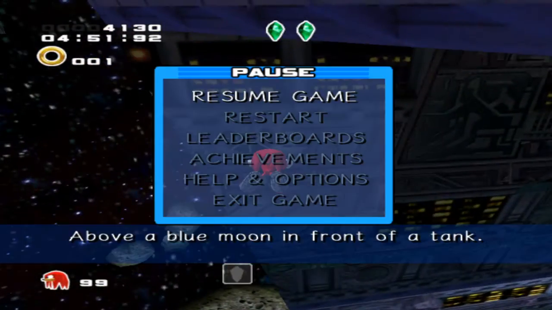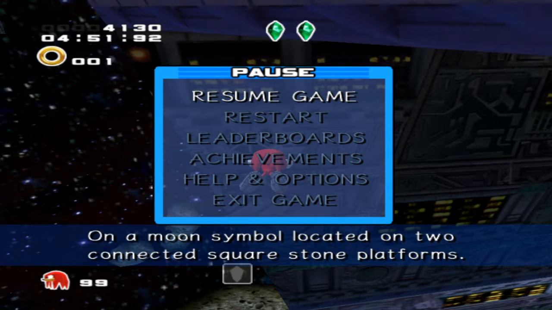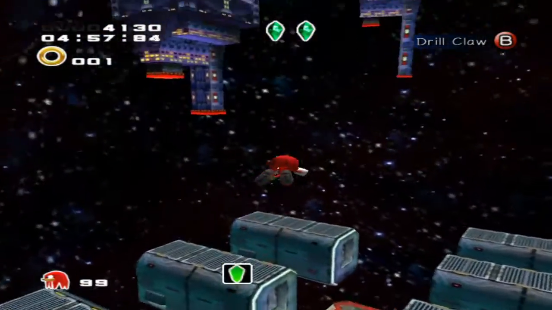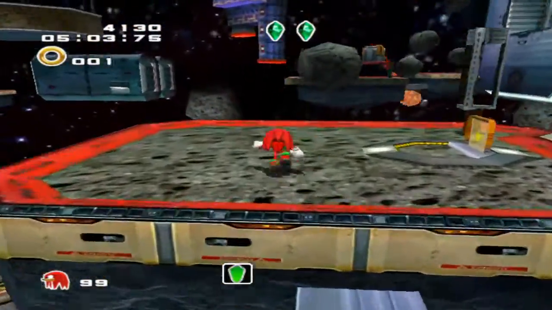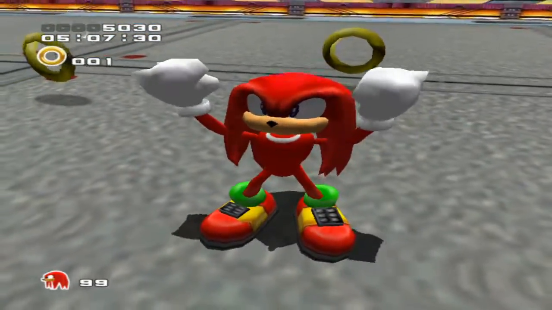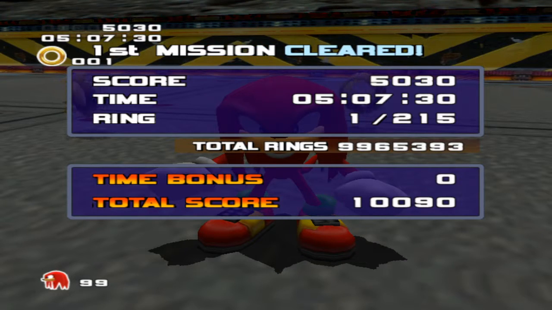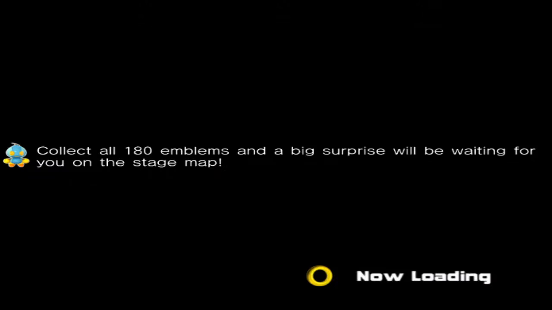Okay, so it's above a blue moon in front of a tank, in a dense meteorite area on a moon symbol located on two connected square stone platforms. Finally going in the right direction. It's closer. I found him. That wasn't too bad, but it wasn't great either. Phew, that was tough. It only took me 5 minutes, so it's not that bad.